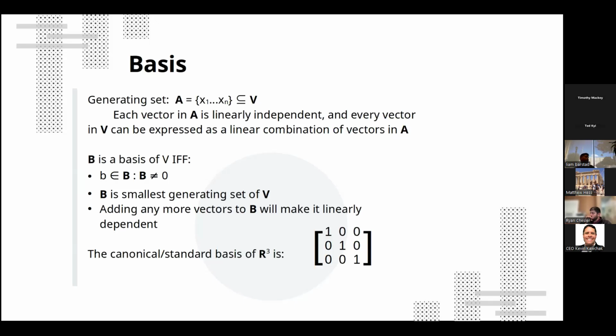So you could define every single vector in R3 with a combination of these 3 vectors, 1, 1, and 1. Now, this is just as valid as non-standard vectors. Maybe this is -1, 1, 1, or something like that. As long as they're linearly independent, and they are the minimal generating set, then they are a valid basis.